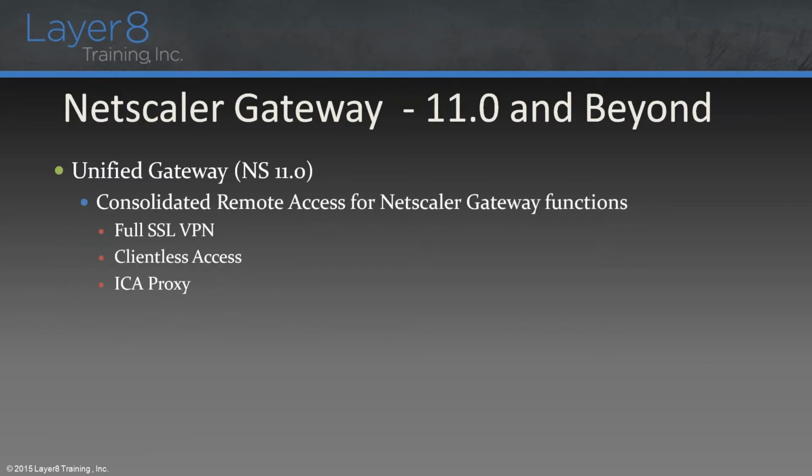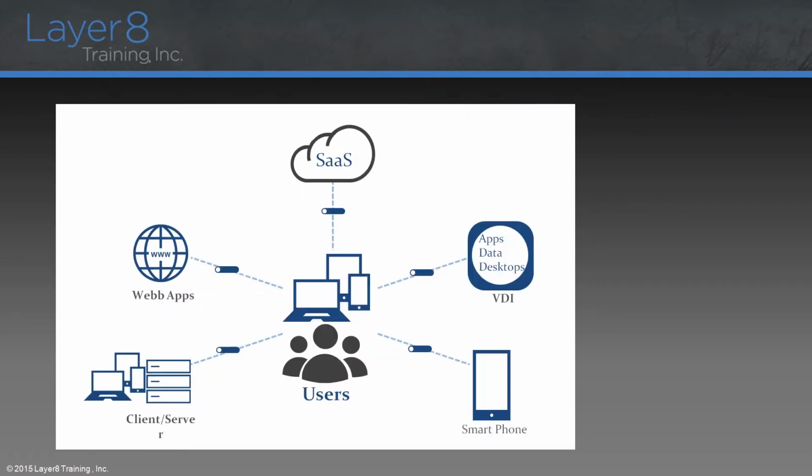So we'll talk about the Unified Gateway as a whole. Some of you have possibly heard about the technology, the endpoint analysis or EPA. We'll talk a little bit about what that is and how you can implement it. We'll talk about portal themes. This is a huge headache in legacy versions, having to customize the look and feel of a gateway. Now Citrix has made it incredibly easy. There's a lot of things that they've exposed that we can configure through the GUI, which makes it really easy for us to put this in place and give it a custom branded look and feel.